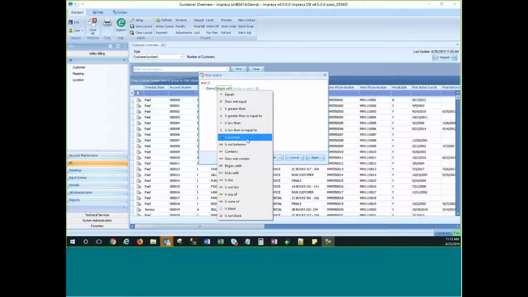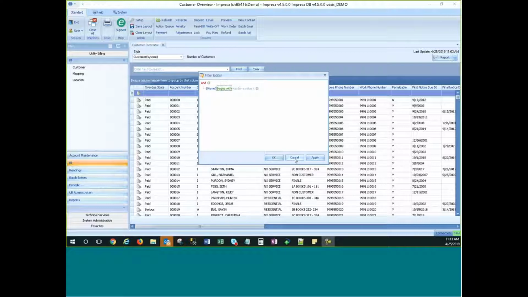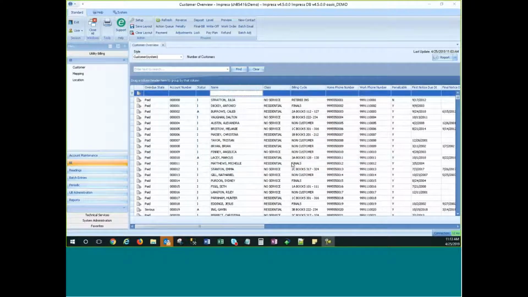All of these options here, is between two values, is not between. As you can see, there's quite a lot of choices here that will make your customer searches and reporting much more accurate. All right, so let's get rid of that again, cancel here.